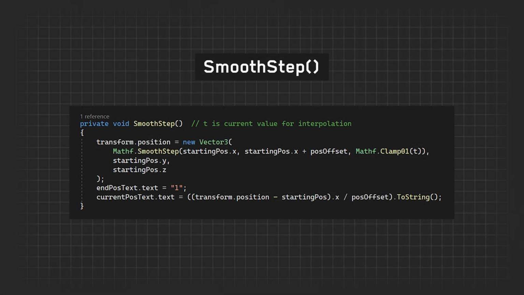Next, if you want a smooth endpoint with the Lerp function, but don't want to use it incorrectly, you can use the smooth step function. Smooth step works similarly to Lerp by taking a start point, end point, and a value t ranging from 0 to 1 as parameters. However, unlike Lerp, smooth step provides a slowed smooth ending. To get the desired value, you need to change t over time, just like with Lerp, but with the added benefit of a gradual easing at the end.